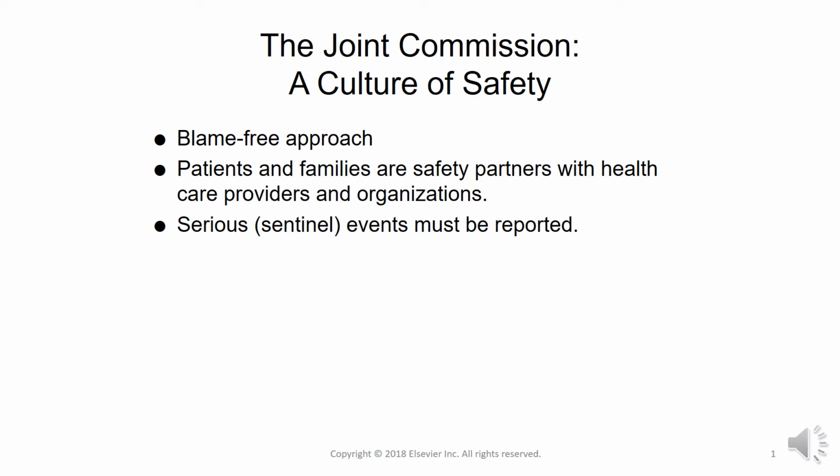And performing procedures on the wrong patient. Can you imagine going in for an appendectomy and you come out without your left leg? I mean, that would be a major sentinel event. That's why we do timeouts in surgery before everything gets started. And if you will do these correctly and really take them seriously and pay attention, these kinds of errors can be avoided. So medication errors also kind of rank up there as well.